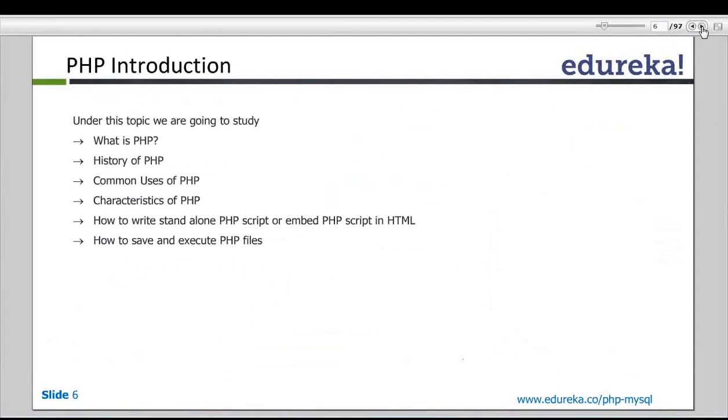How to create programs using PHP, how to declare variables in PHP, how to create sessions in PHP, how to create cookies in PHP, how to create a form, how to submit a form, what are the GET and POST methods. Today we are going to do everything practically.